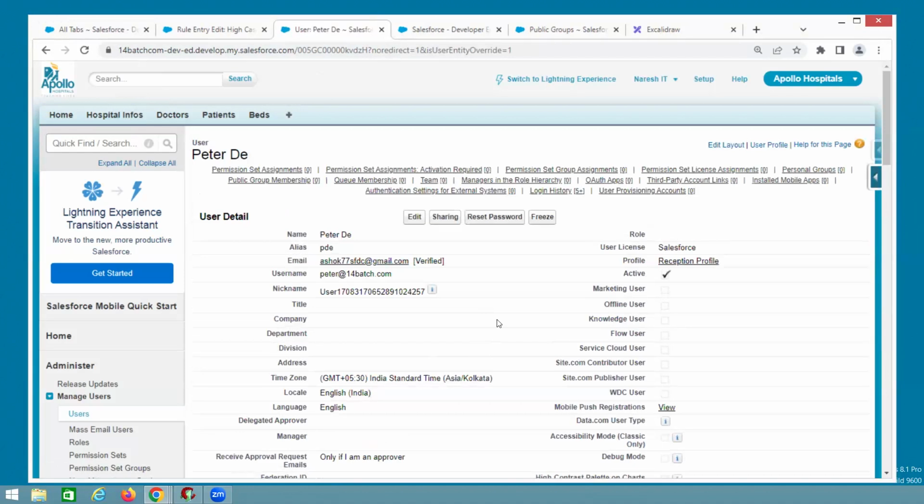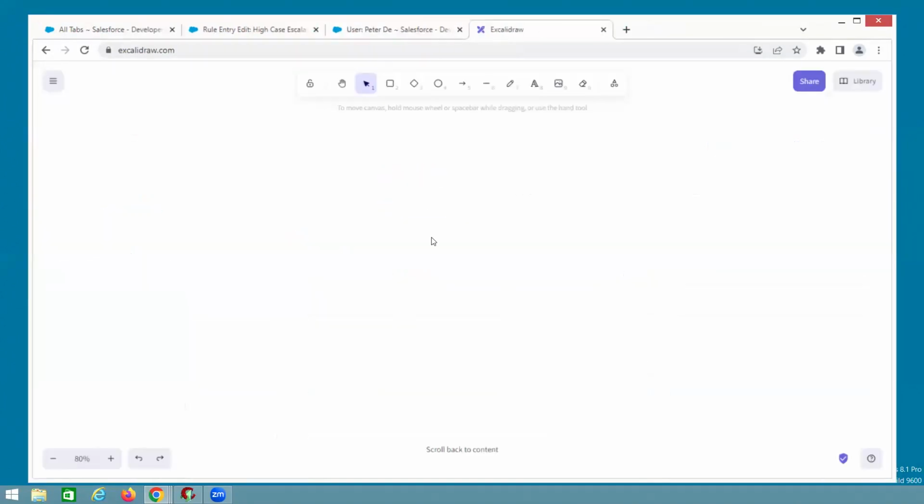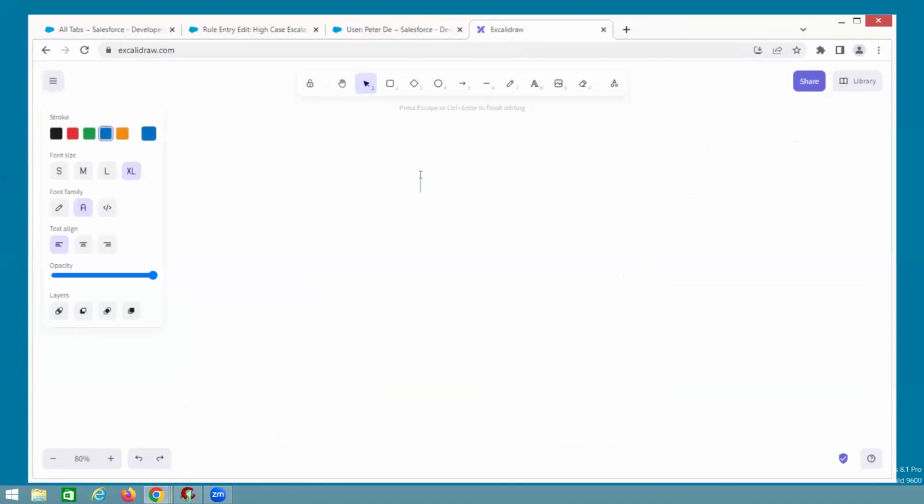But here it is not possible, but try to understand what I'm saying. How many users are there in total in the org? Naresh and Peter. Very important. Naresh is an admin. Peter is which user?